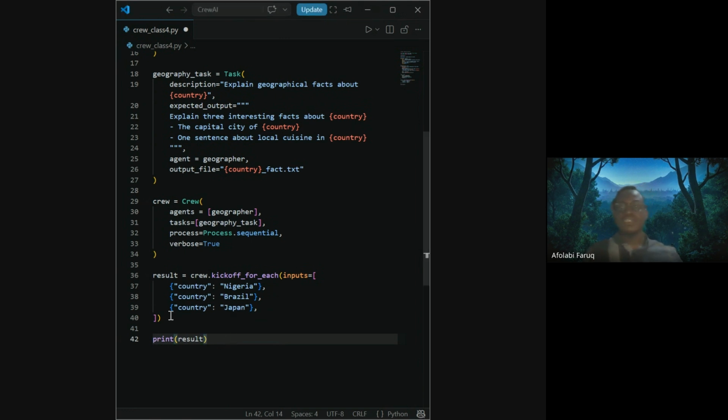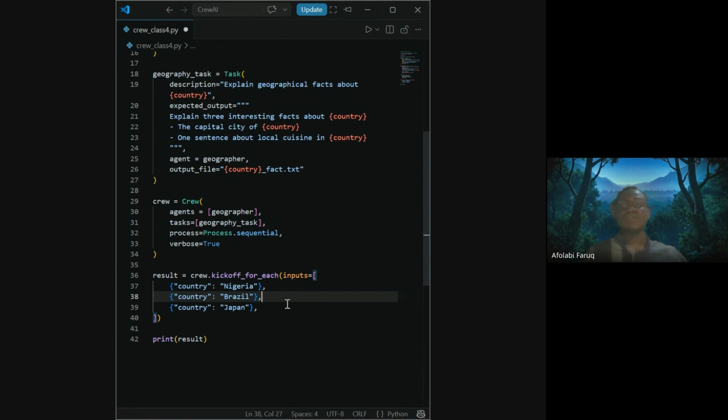So in this case, you're able to see how you define each of the countries within crew dot kickoff for each. In the previous examples we've done, instead of crew.kickoff for each, it would have been just crew.kickoff, where we pass just a single argument and then we get our result, right?